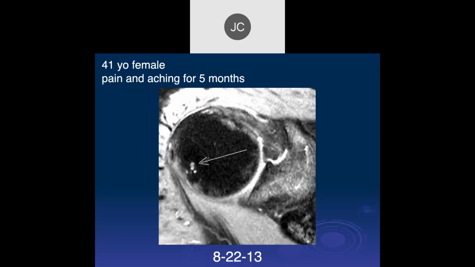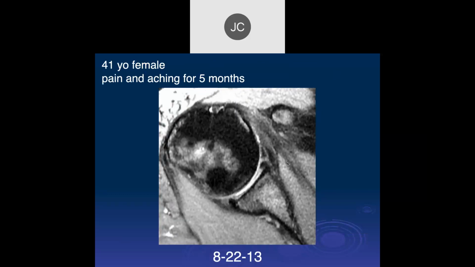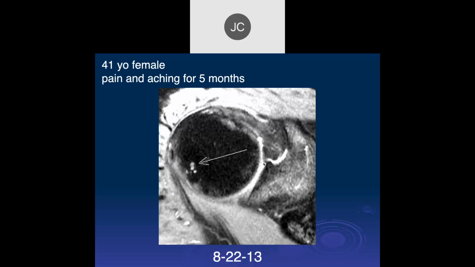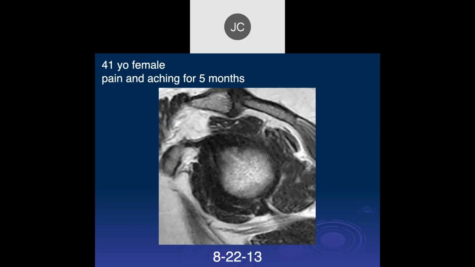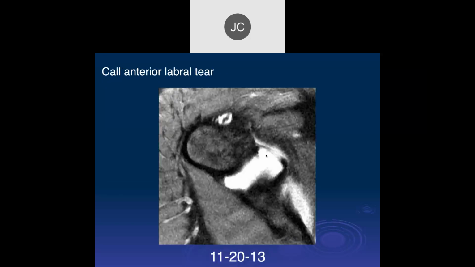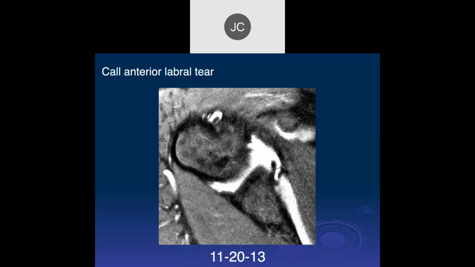So if we go back again, that can be deceiving. The anterior and posterior horn look the same. If you put this down, it could be a large anterior horn. I would be concerned about the possibility that that could be a labral tear, but then you've got to follow the anatomy. And we don't see it here, but if you follow that thing up all the way, it comes to here, and the labrum itself peters out like it should in the anterior superior area. So if you follow it, it goes more like an anterior band of the inferior glenohumeral ligament than a labral tear. You could use an arthrogram to further determine whether there was a tear or not.